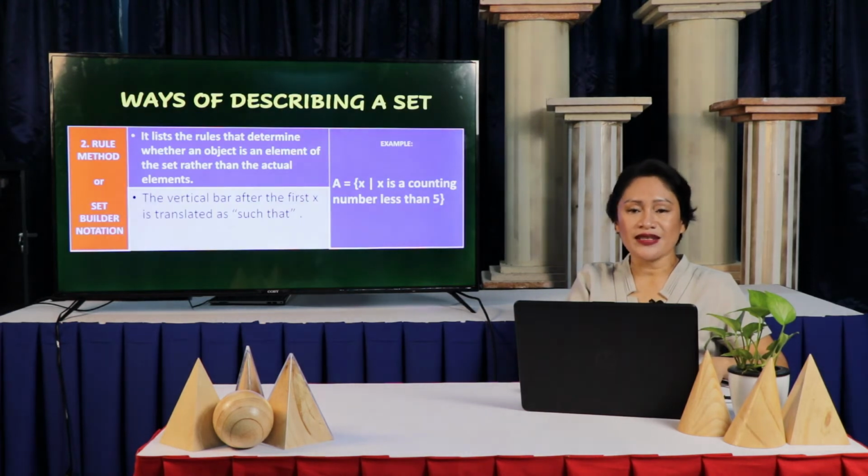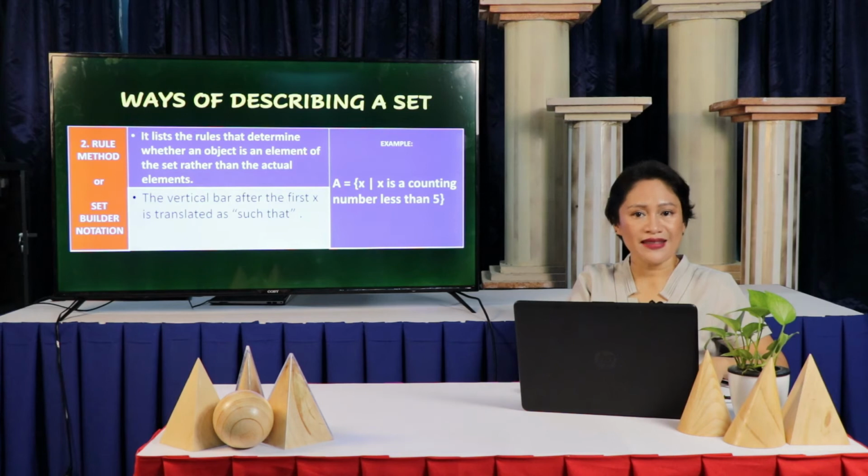Let's proceed to the second way of describing a set. It is called the rule method or the set builder notation. The rule method lists the rules that determine whether an object is an element of the set rather than the actual elements. And in the rule method, you can see a vertical bar after the first X, and it is translated as "such that."